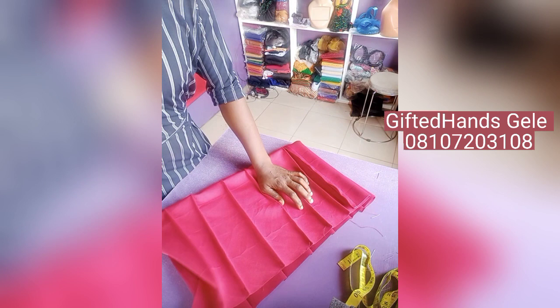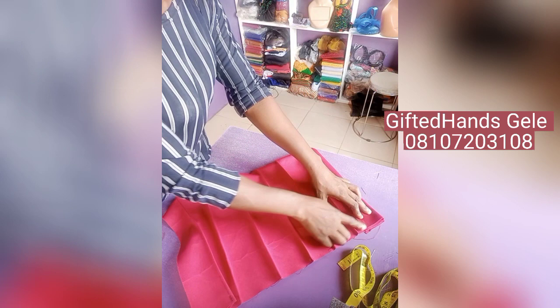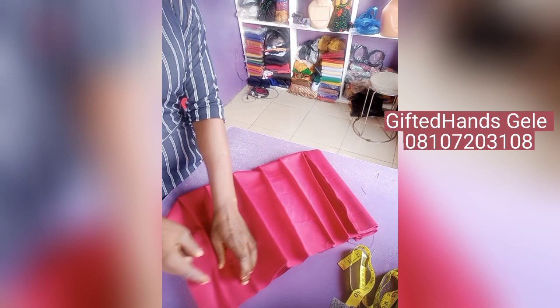Remember, the right side to the right side, okay? The right side facing the right side. We're going to be folding it like that so that we can now take it to the sewing machine and join from this particular end. When you get to this particular place, please make sure you curve.